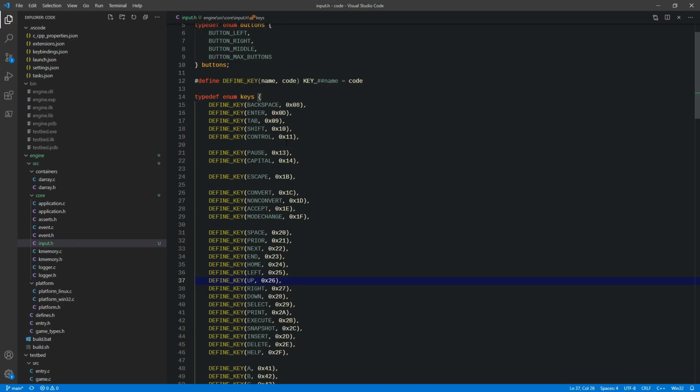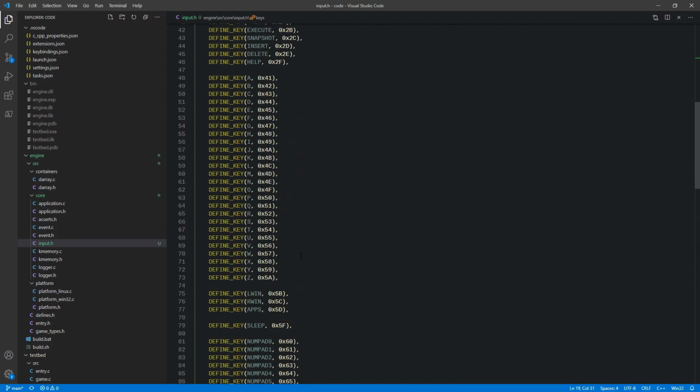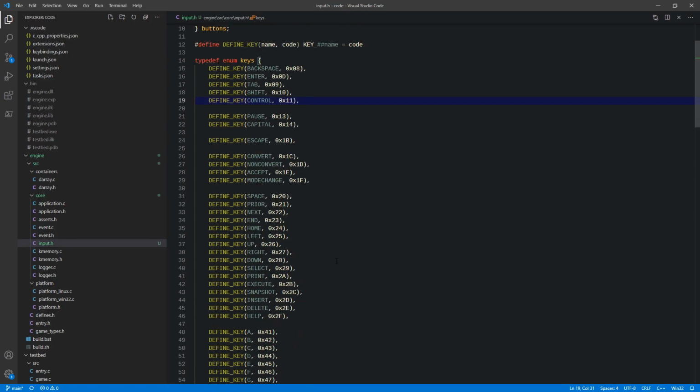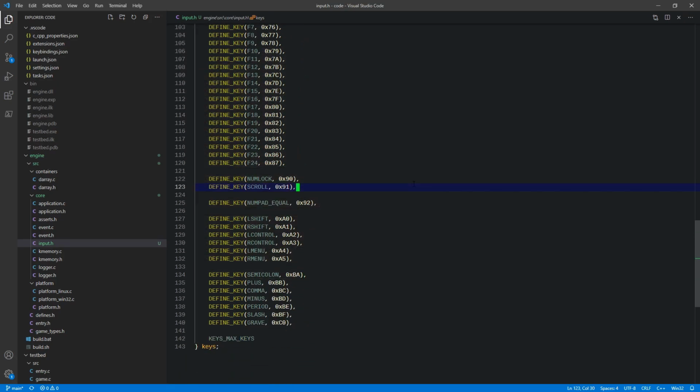So these are the codes that I've used. Right here we have the name of the key and then the code for that particular key. So you will note that escape is 0x1b, which actually is 27. That's the common code for the escape key. And so all of these line up to those decimal key codes, okay? And so that is pretty much that, right? So again, I'm not going to walk through these one by one. It's just much easier if you guys just grab from the repo and paste this directly, because it's not worth really spending any more time on than that.